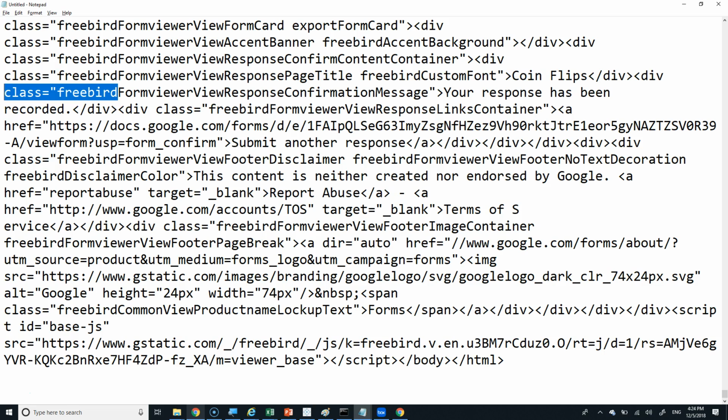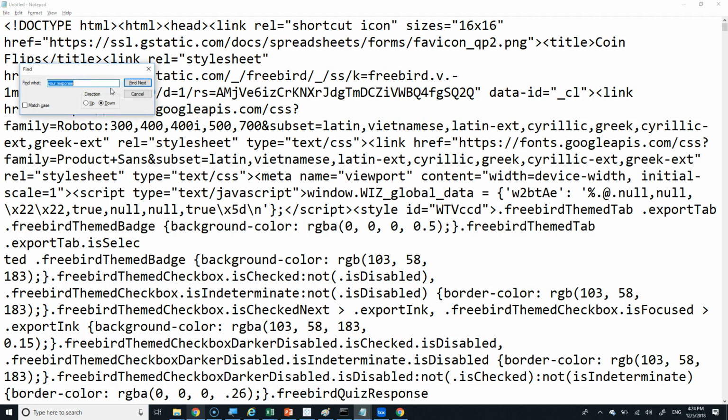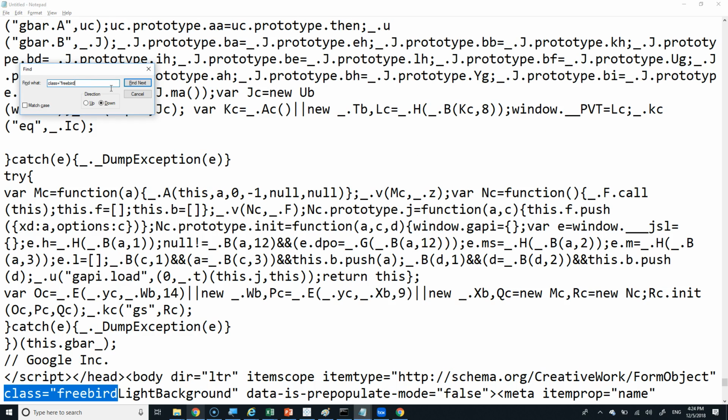So let's suppose that what I'm interested in finding out is what the names of these are. Form viewer, view, response, confirmation message. So I want to know what all of these different classes are, these Freebird classes. If I was doing this right here inside this text editor, I'd come to the top and say find class Freebird.